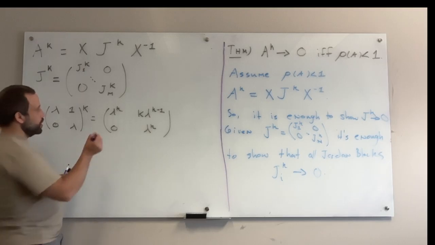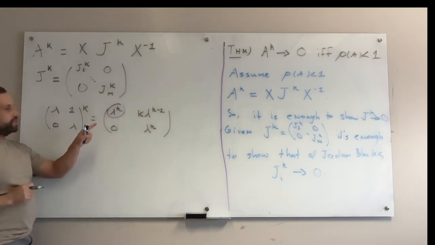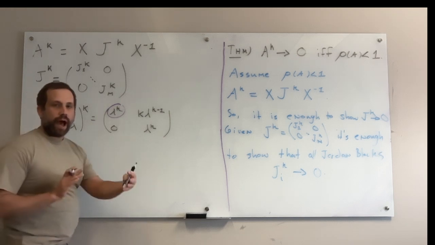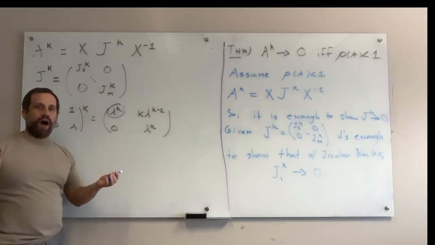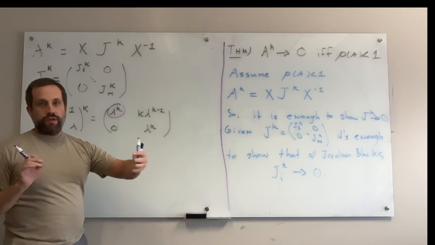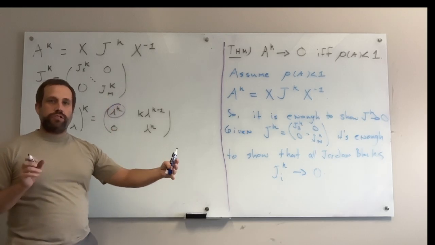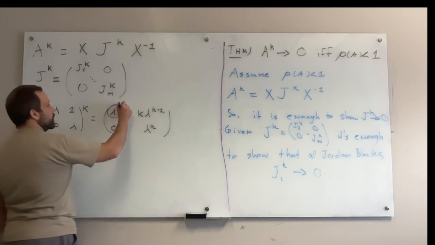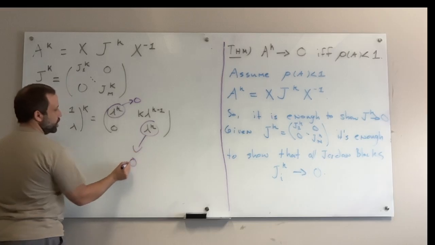Okay, so clearly, if the absolute value or the complex modulus of lambda is less than 1, and you raise it to the power of k, it's going to go to 0, right? 1/2 to the power of k goes to 0 as k increases. 1/2 plus 1/2 i, 1/4 plus 1/4 i, to the power of k is going to converge to 0. So this is clearly going to converge to 0. That's clearly going to converge to 0.